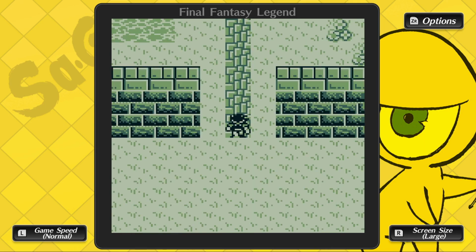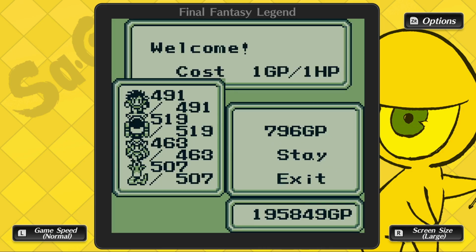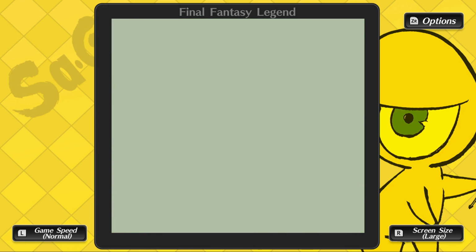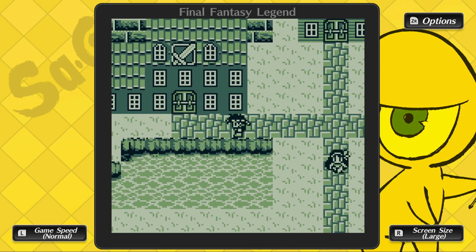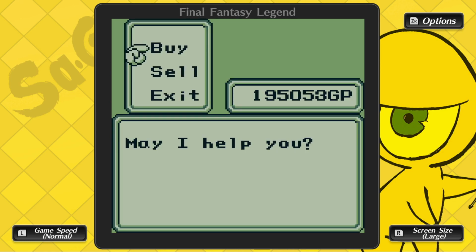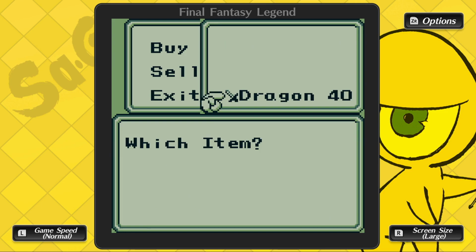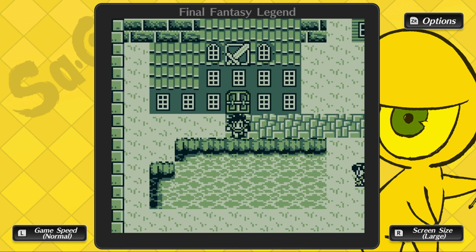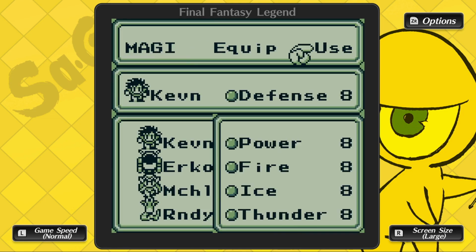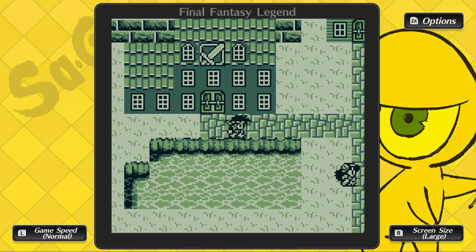So 3 floors have now been cleaned out. Anything I want to sell right now? Alright, back to the nasty dungeon we go.